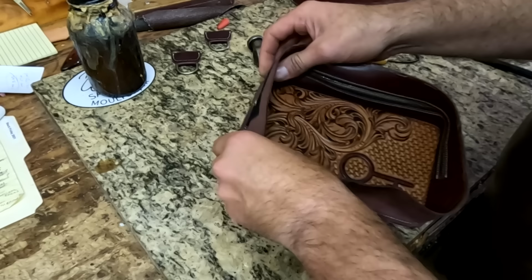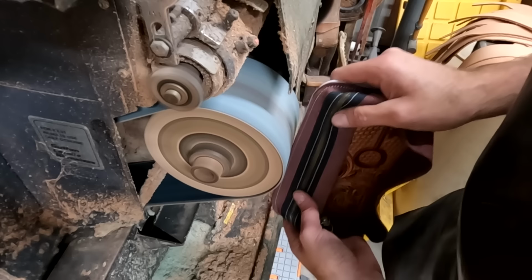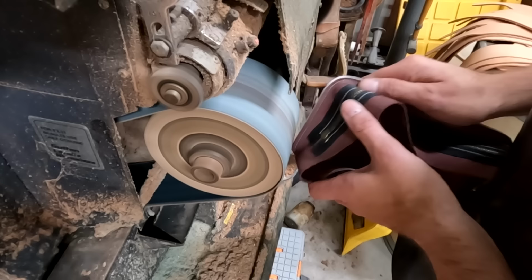So now we got that sewn. What I like to do is just peek in there and make sure that I don't have any stitches showing or something weird happening, or maybe I sewed too far in or too far out. I always just like to look in there. Now we'll go ahead and get on the sander. I'm going to take a lot of material off on this power sander because you don't want a lot past the stitches, because it could create a lump and be a little bit harder to make a nice edge or a nice seam. So I'm going to take quite a bit off.